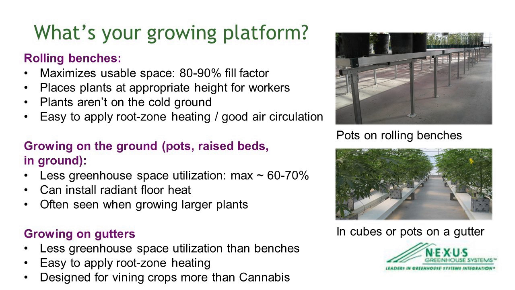Getting into rolling benches, this is one of the best ways of maximizing usable space. It goes anywhere from 80 to 90% fill factor inside the greenhouse. You can see a demonstration of the rolling benches off to the right-hand side here, where we have all the benches touching each other. Each bench top rolls to the side and allows for a movable aisle, so you can get in there and access the plants when you need to, but you don't need an aisle for every single bench because you can roll the bench side to side to access each individual bench from both sides.